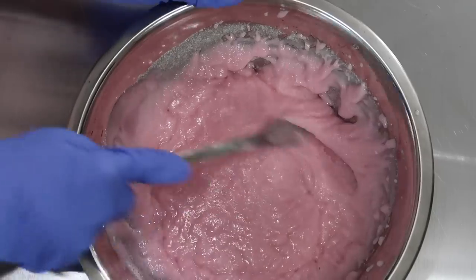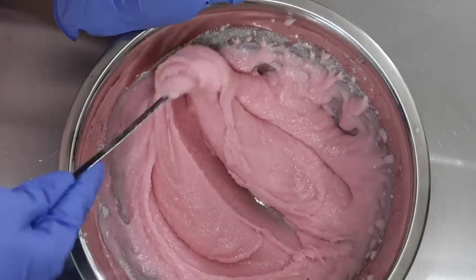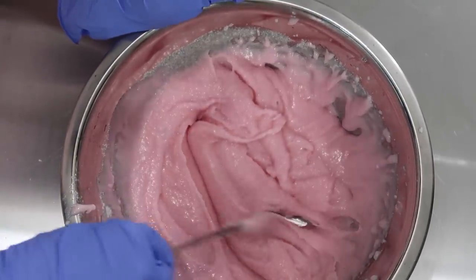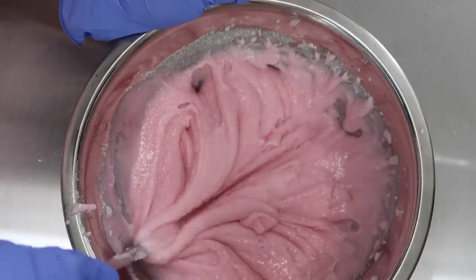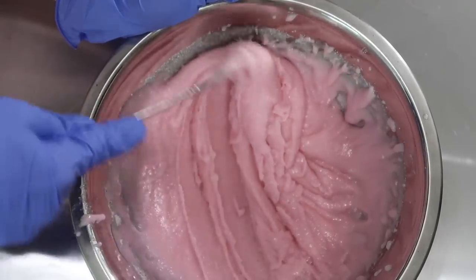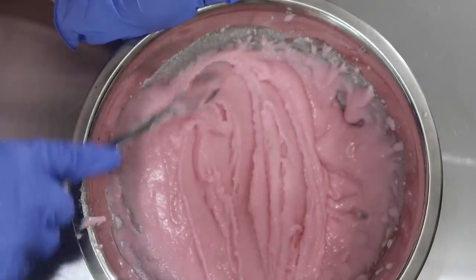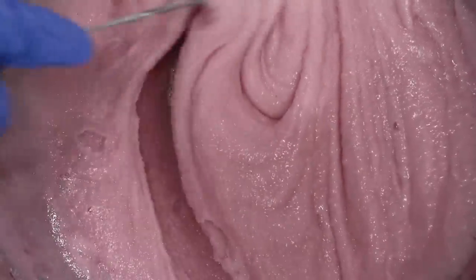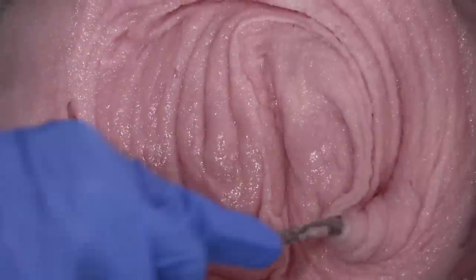And this is what the viscosity looks like, guys. This is what we're working with. It will thicken up overnight because of the emulsifying wax and the shea butter. If you do want it to be thicker, you can increase the percentage of emulsifying wax and then lower the polysorbate 80, or you could lower the oil, whatever you really want to do. It'll just end up working out in the end anyways. You can do probably a few modifications to this recipe and it'll still work out.